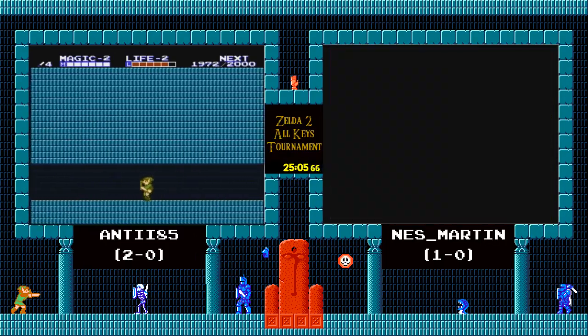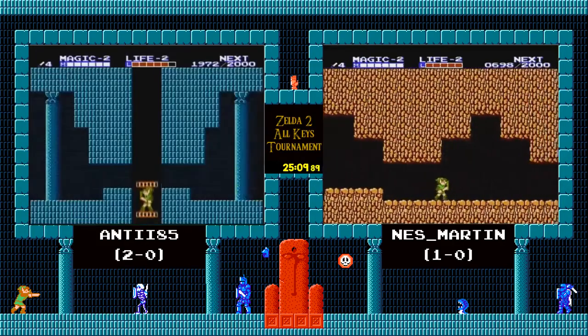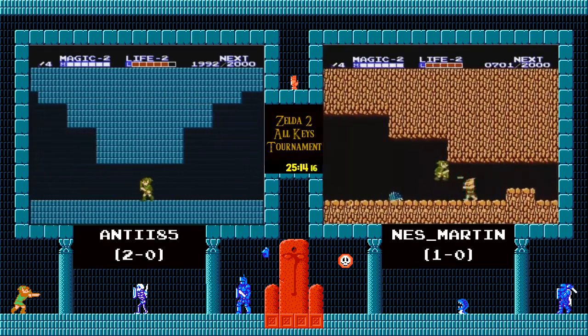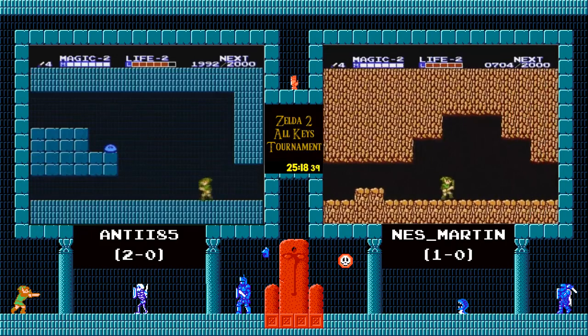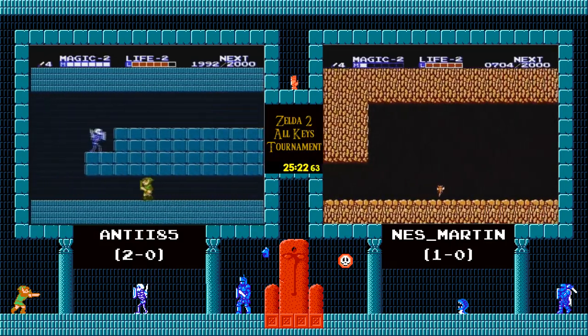Martin is done with Mido. He is going to go to Heart Container Cave now and then be on his way to Palace 2. Both are at equal levels now. And again, those levels do balance out later on in the game. Probably starting around exiting Palace 2.